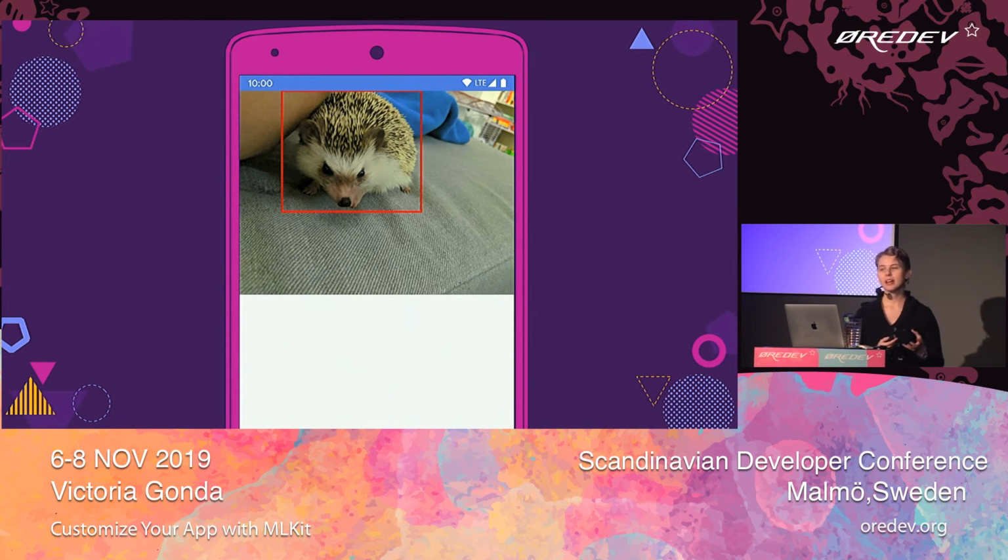All of the Vision APIs follow the similar pattern. You have options to create a detector. Sometimes the detector has a different name, like identifier. Wrap your image in a Firebase Vision image and process your image to get the results. Because of that, I'm not going to show the code for the other Vision APIs. So if you want to see the code for that, I encourage you to look at the docs or watch Eric's talk from last year.